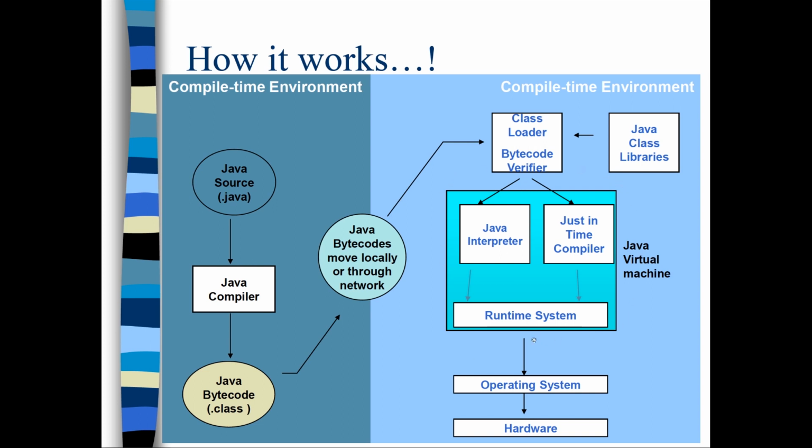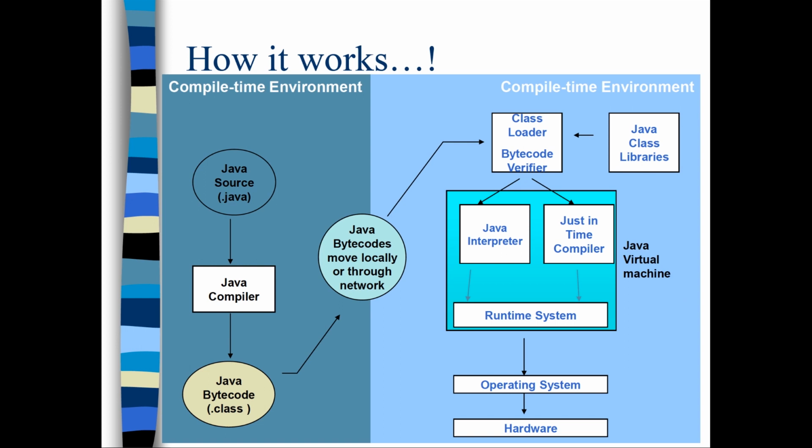The whole part which we are seeing here, that is the Java interpreter, just-in-time compiler, and runtime system, are part of the JVM, Java Virtual Machine. So the JVM is quite an important part over here. It plays the main role of making your Java code platform friendly, because the JVM is present on almost all machines where Java is installed, and this is the important key that converts your bytecode into a human readable output.